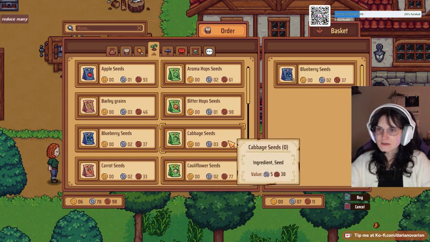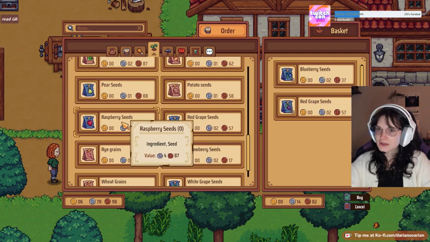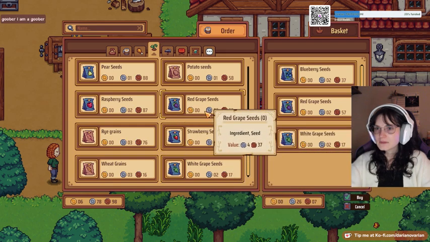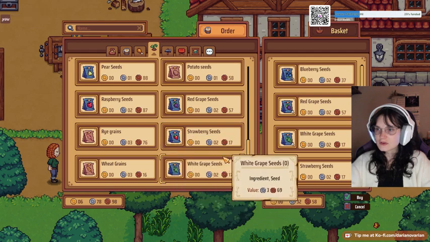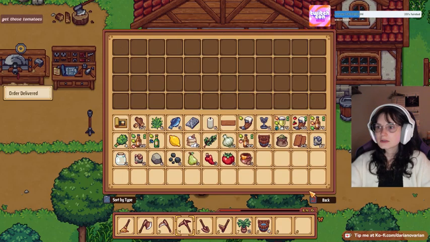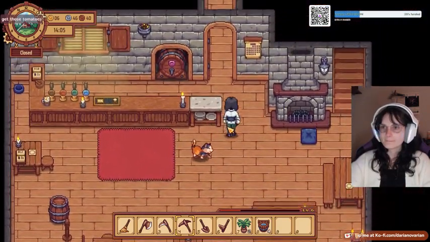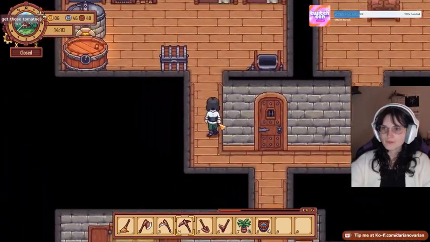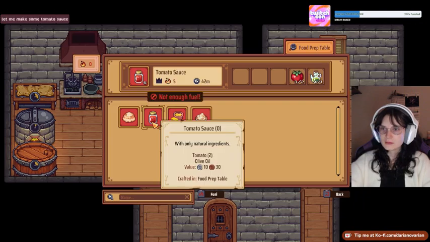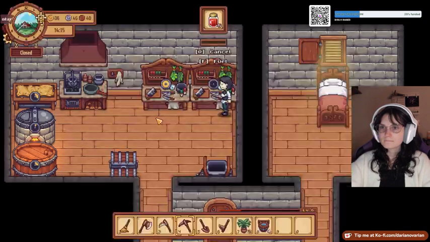I'm gonna get some berry seeds. Red grape seeds. I feel like this is good. Goober. I am a goober. We could use some strawberries, I feel like. Yeah. Get those tomatoes. Okay. Let me make some tomato sauce. What? Not enough fuel, I'm assuming. Yep. Okay. That's what I thought.